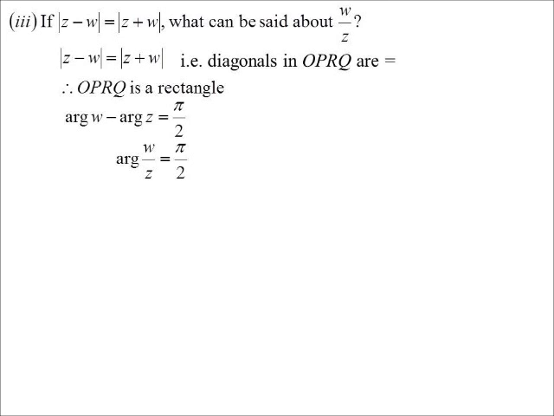Perpendicular, okay, but more interesting than it's perpendicular. Think of the diagram. Where is it? Close. Not necessarily i. Could be 2i, could be 3i, could be 4i. What we know is it's going to be on the imaginary axis. So w divided by z, we can say, is purely imaginary.